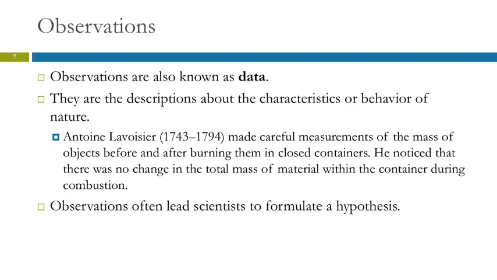As an example, Antoine Lavoisier, back in the 1700s, was fascinated, as many people are, by things that burn. And so he did something a little different. He burned stuff in a closed container and weighed the container before and after. What he found was that if you burn something in a closed container, the mass of it doesn't change.